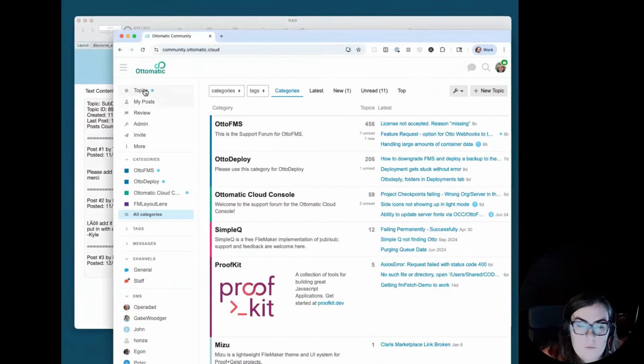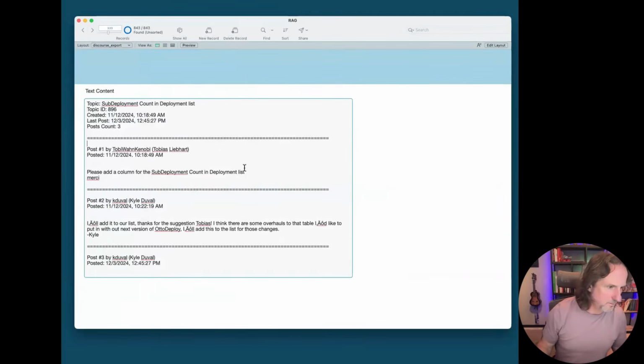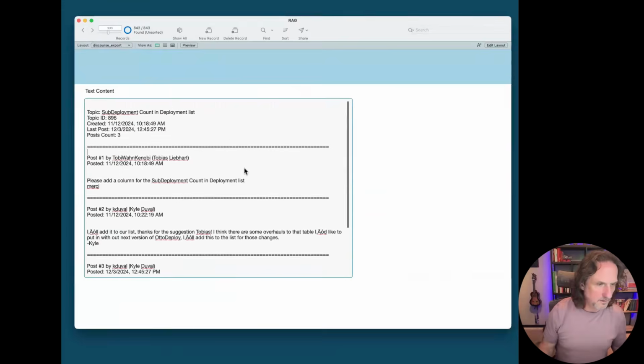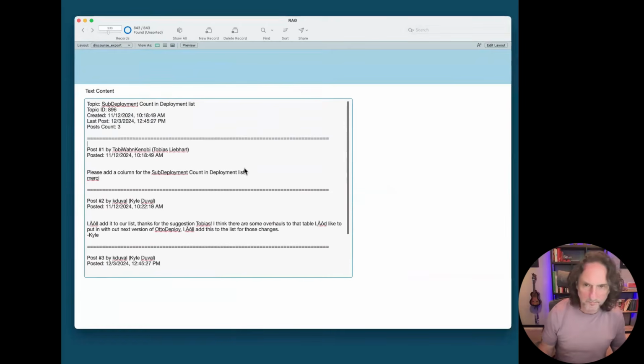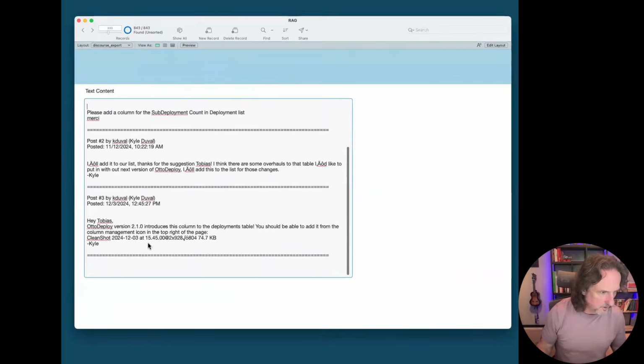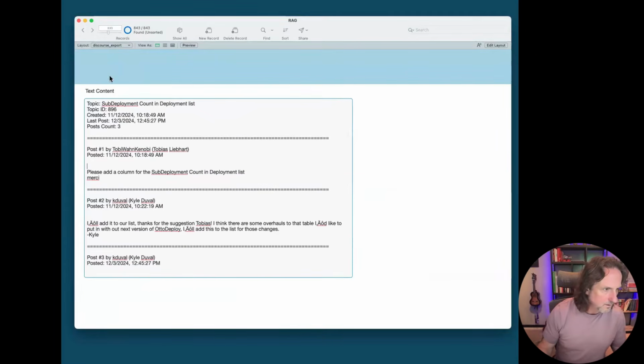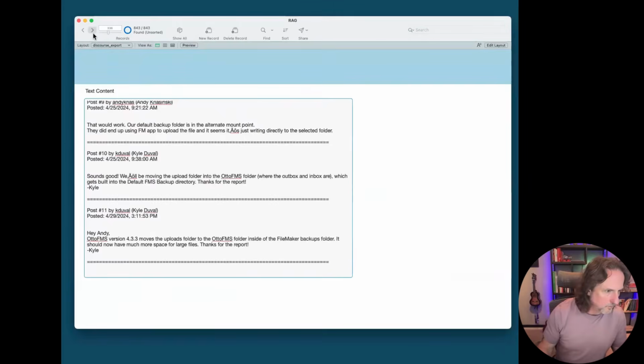That's everything that I exported, all 843 topics that have ever been posted to the forum, including all of the messages in there. I exported all those to text files, and then I imported them into a FileMaker table here. So these are all the posts and all the content from all the posts. You can see the thread, right? So we can scroll through all that stuff.